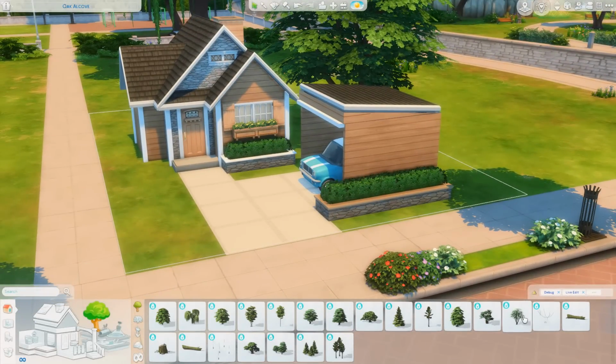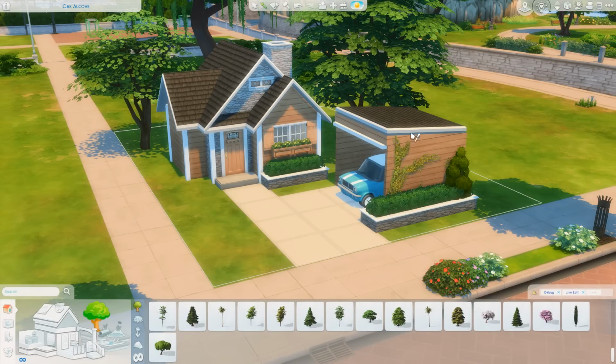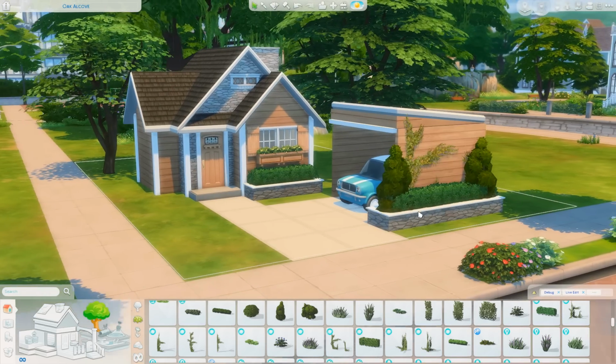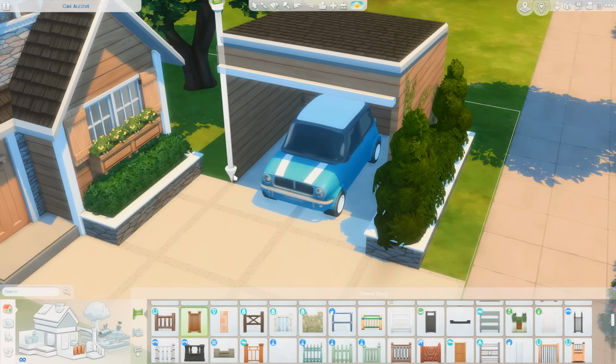And then I also got some landscaping on this lot. I'm primarily using trees that came with the Live Edit objects for cottage living. So they're not the ones that match this world, but I still thought that they worked quite nicely here. And I also got a lot of these built-in planters around the lot using some half walls. I just think it looks nice and structured, and I felt like this house called for that.